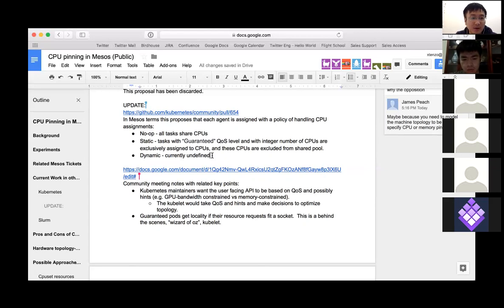Yeah, unfortunately, I don't have Kubernetes experience, so yeah. I see. Are you guys still pushing for this? I know that the problem you are trying to solve is for some cache workload. You want to make sure their performance is very good without interference from other nodes. Do you care about interference, by the way, for those workloads?